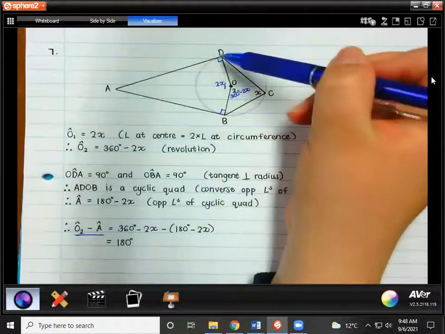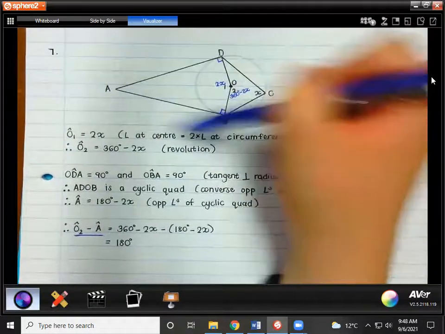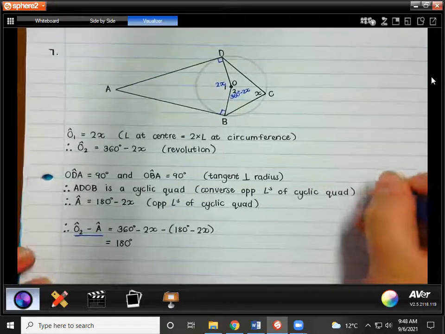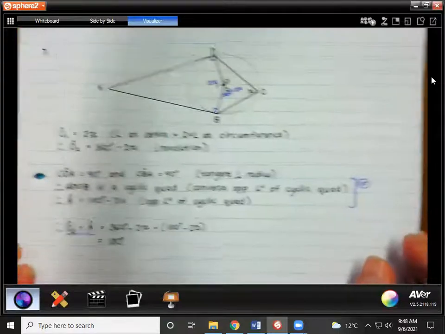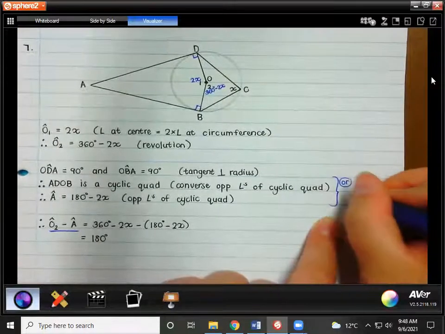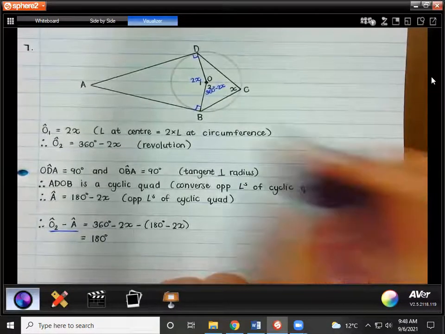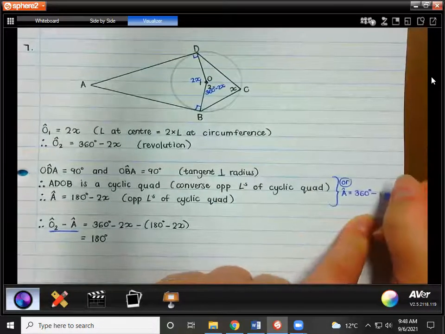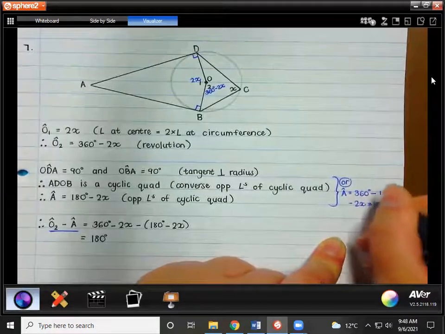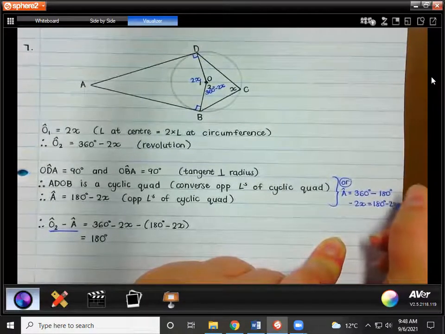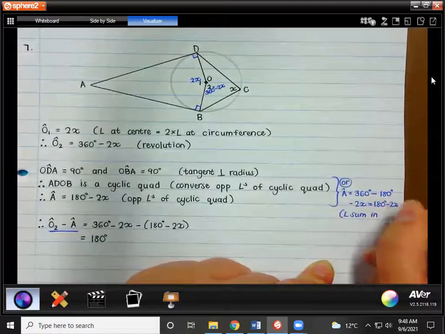All right, so guys, if you have this and this and this, and you know that this is a quad, remember that the angles in a quad add up to 360. So instead of doing this, you could have said that angle A is then 360 minus 90 and 90 together, which is 180 minus 2x, but then your reason will have to be angle sum in quad. Okay, yes, thank you. Could have done that.